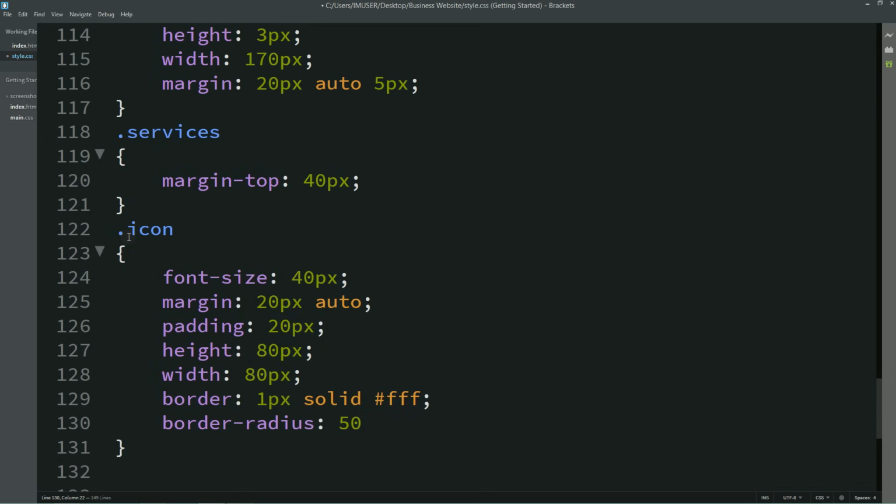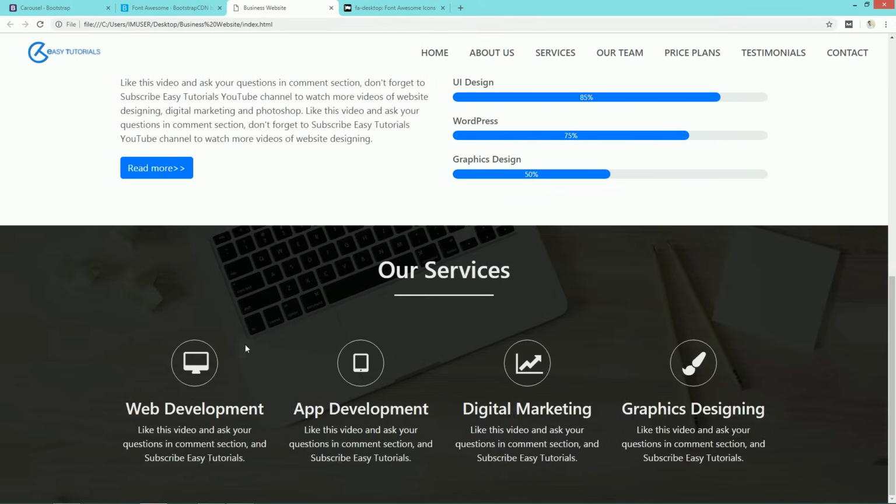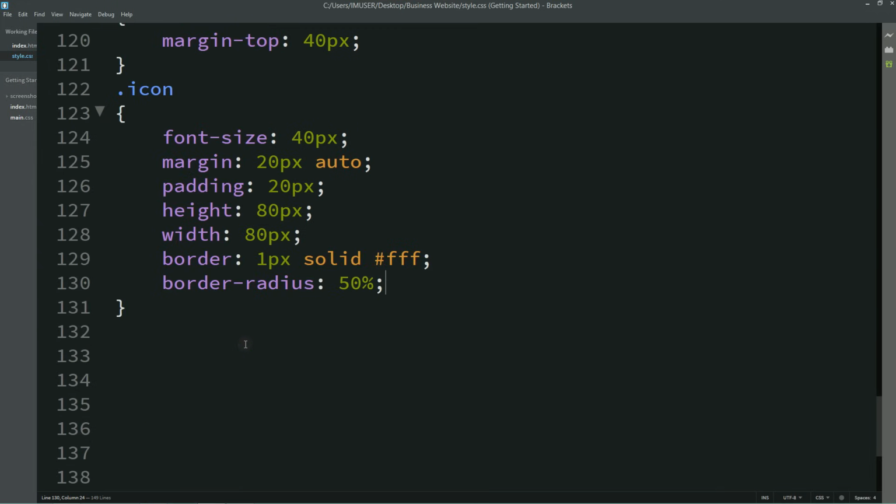The border radius is equal to 50%. Now you can see a white color good size of icon and a border radius also.